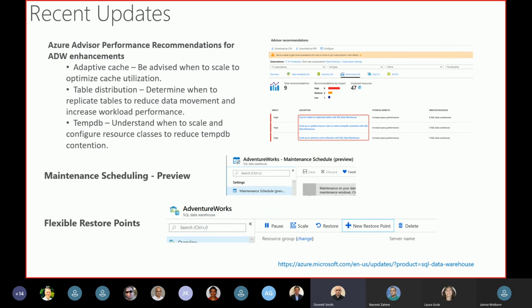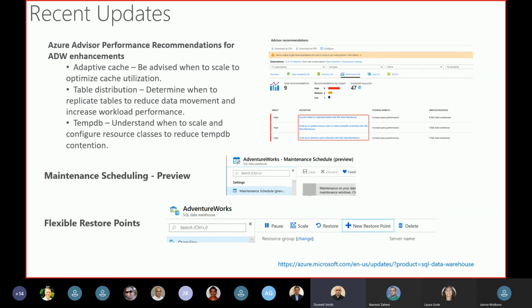There's also table distribution advice to help you determine where you may need to switch to replicated tables. And one more piece with TempDB, to give you a better view of when to scale and configure resource classes to reduce TempDB contention.